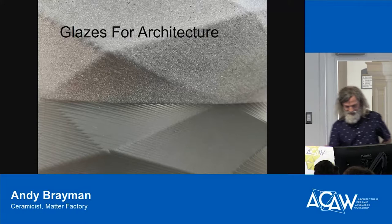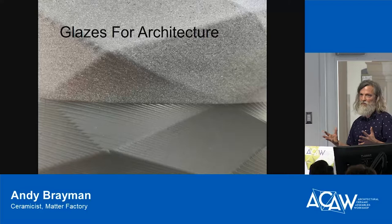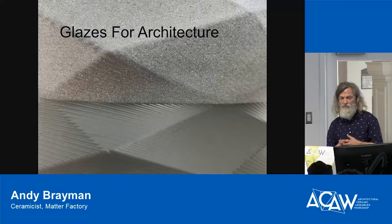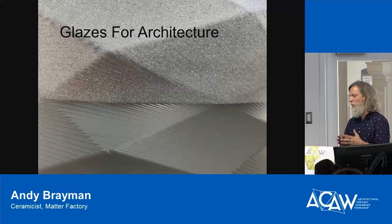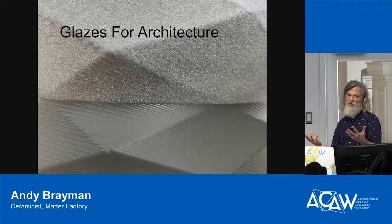My background is in studio ceramics, and so artists are trained to break the rules. We're really taught that it's advantageous to do things differently in the studio. That's great. You can stumble on all sorts of things and discoveries, but you can also set up scenarios that are really great for production too. There's a theme with some of the discussion about glaze, which is control, right? Like how much control can be exerted over the material.